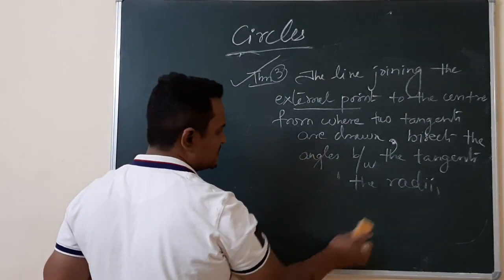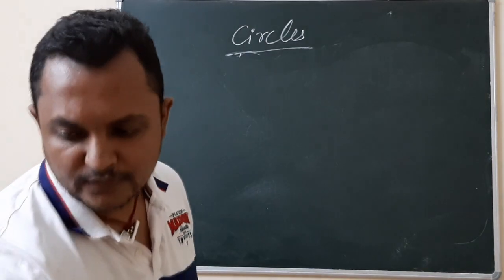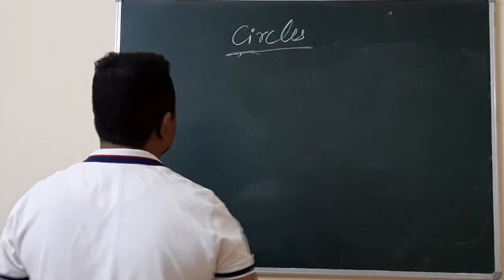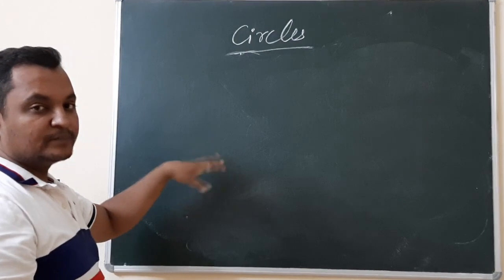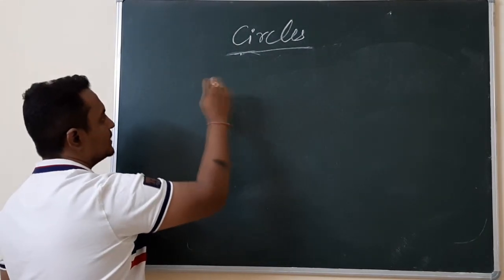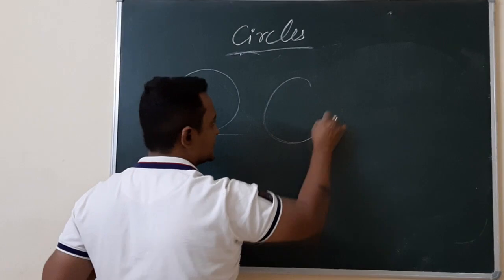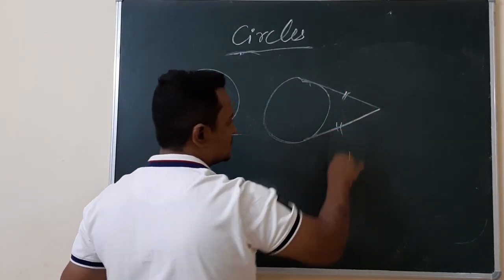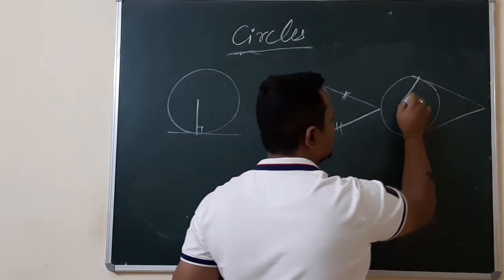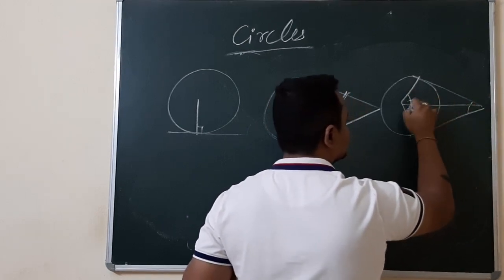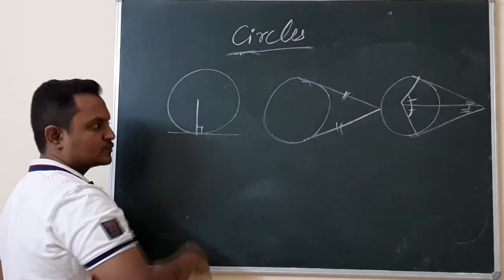अच्छा ये तीन चीज हम समझ गए. इस तीन चीजों को यूज करके और क्लास 9 के कॉन्सेप्ट्स भी, कॉर्ड वाले वो सब यूज करके you will solve every question in the exam, every question in the book, everywhere you see you will solve by using these three things from this chapter only and the previous knowledge. सो पहले हम देखेंगे क्या सीखा. ये सीखा कि ये परपेंडिकुलर है, उसके बाद सीखा कि यहां से ड्रॉ करेंगे तो ये दोनों सेम, उसके बाद सीखा कि यहां से ड्रॉ करोगे तो ये जो एंगल है और ये जो एंगल है इस लाइन को ये दोनों बाइसेक्ट करता है. अच्छा कुछ और भी चीजें हैं, इसको थ्योरम 4 मान सकते हैं.